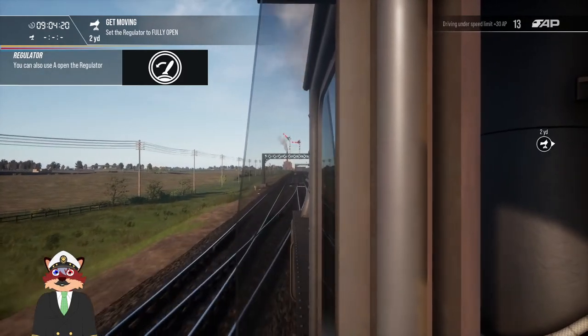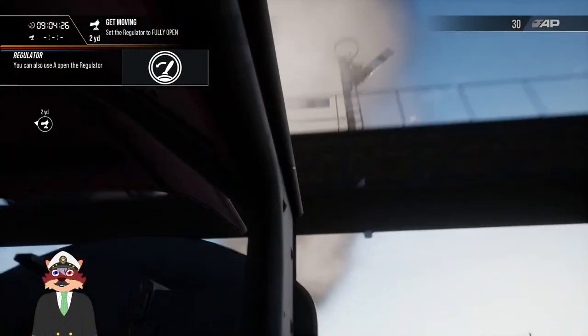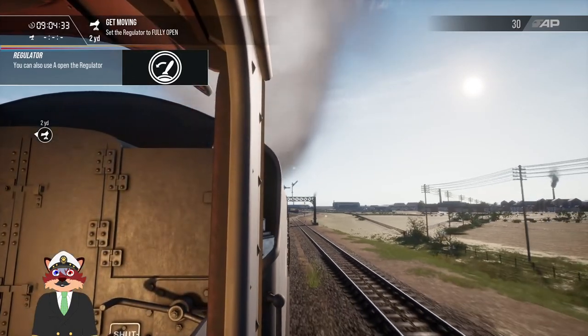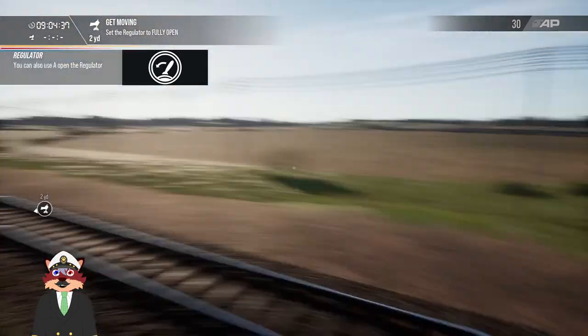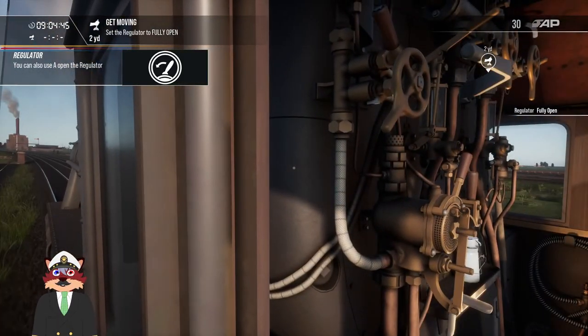Right. To me, it looks like this signal was supposed to be... Is it? Is it gonna drop? For some reason, that was showing... Yeah, okay, so that was our signal. So now let's have a look if we can find that distant signal that I missed last time.